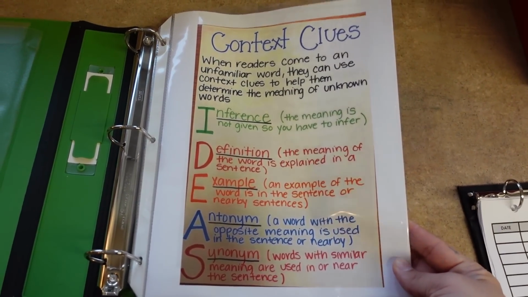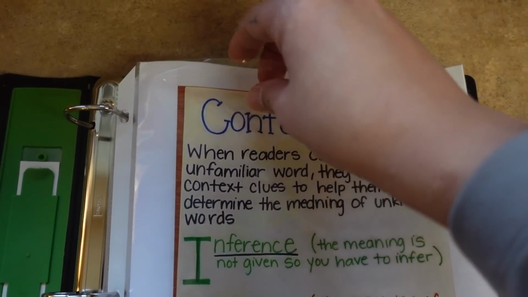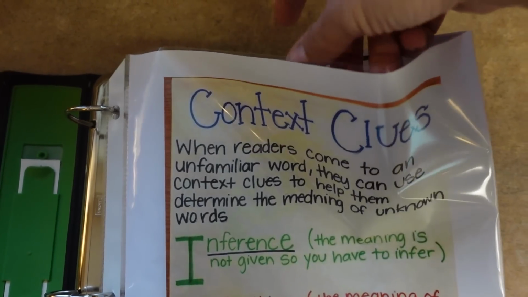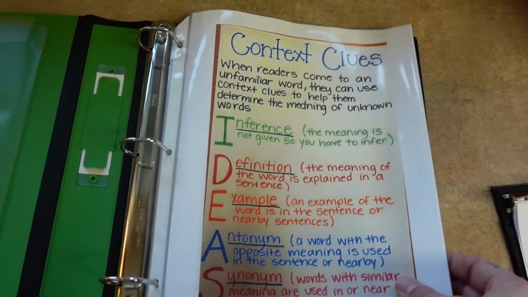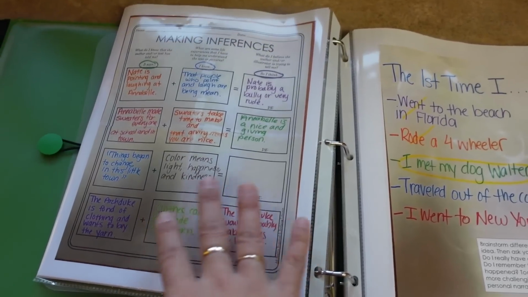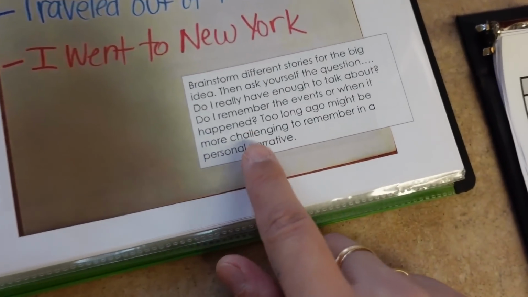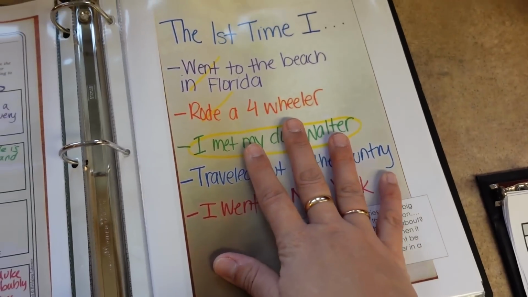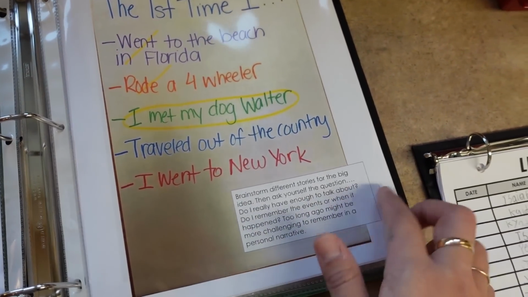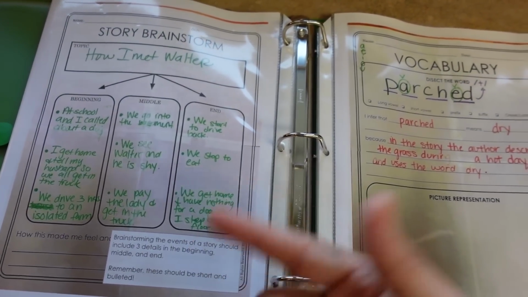And what's nice is that once I'm done with our graphic organizers or anchor charts, I will take a picture of them, and I will only print 1 in color. So you can see this one's context clues. I have 1 that's in color, but then I will make some, about 5 or 6 typically, that are in black and white. And what that does is it allows me to be able to go back and reference them if I need to reference them. In some cases, I will also add a little blurb about what this was and why we did it this way. And so that way students have an idea of how to go back and utilize them.